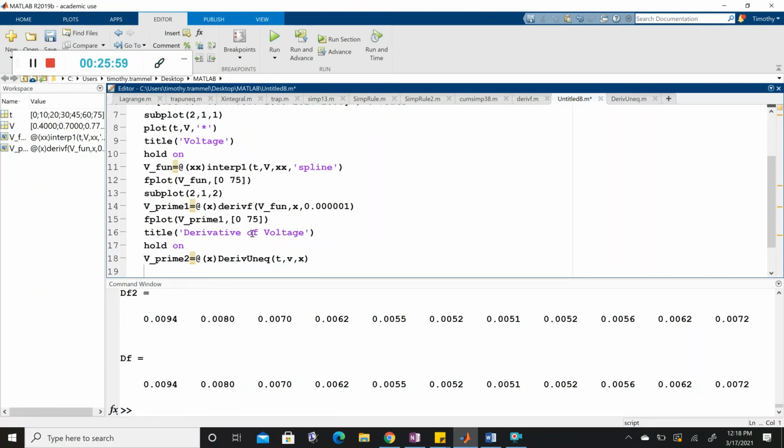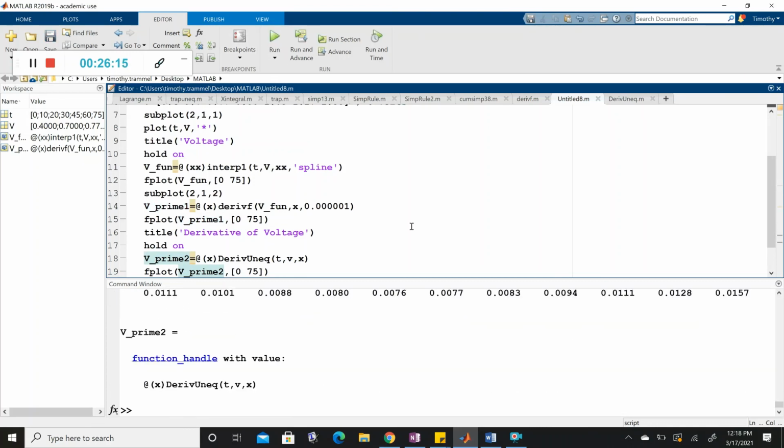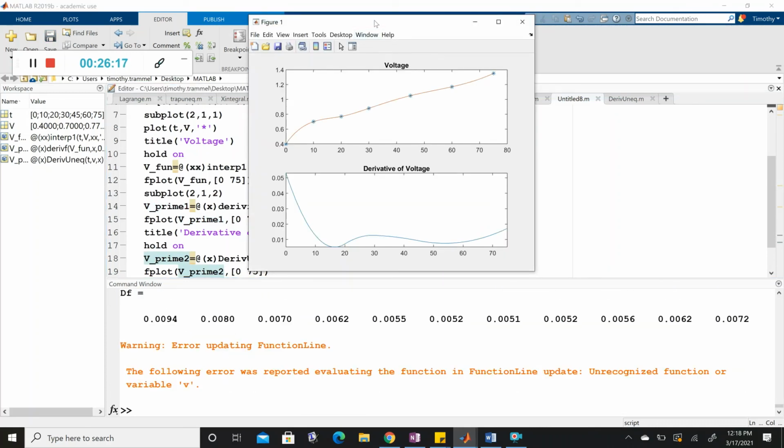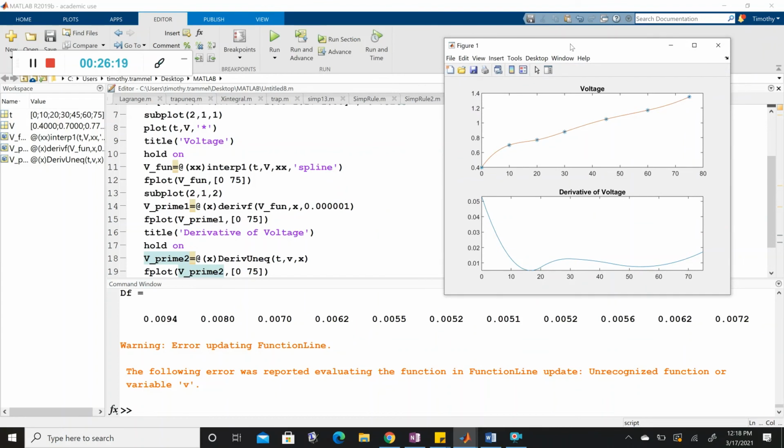All right, and then from here we should be able to plot this. So let's say fplot. And I think we could just pretty much copy this right here, our other fplot. And we just need to change this to v prime 2. Okay, it looks like we got some error messages here again.